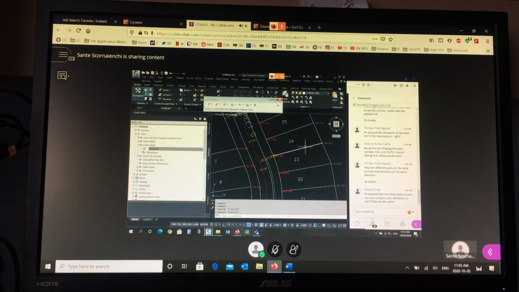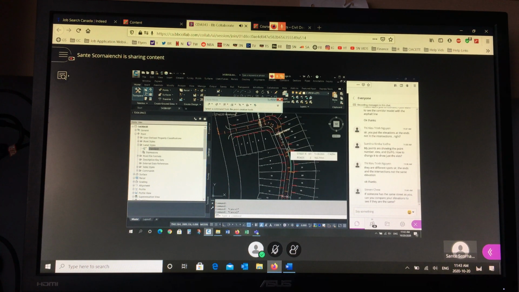Tomorrow's lesson. I'll start to talk about lot grading tomorrow. Without AutoCAD, I'm going to do some discussion about lot grading, what lot grading is required. So tomorrow's lecture is really an engineering discussion, not a Civil 3D AutoCAD discussion. I'm going to teach you about lot grading, because you have to know how to do lot grading in order to use Civil 3D to input the design. And so that's tomorrow's lesson.